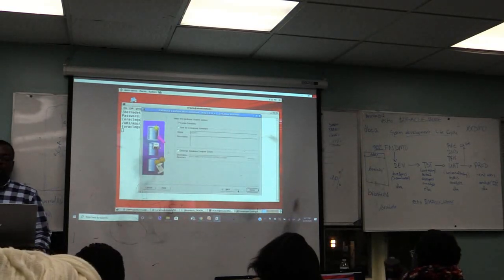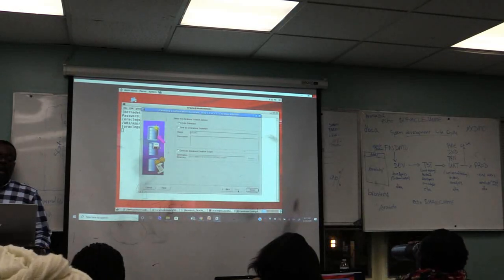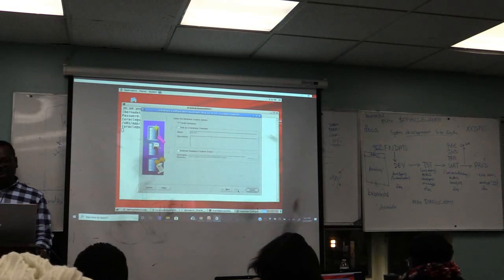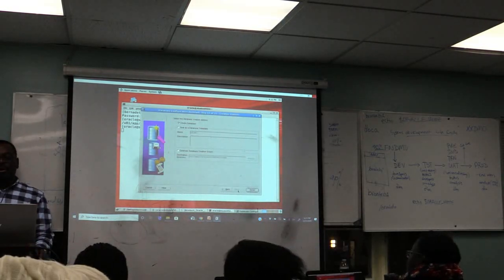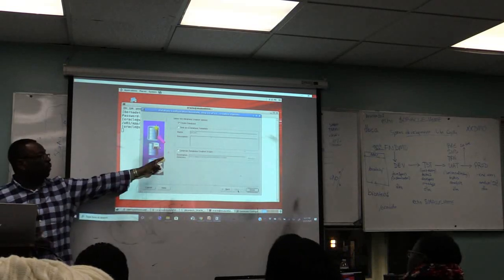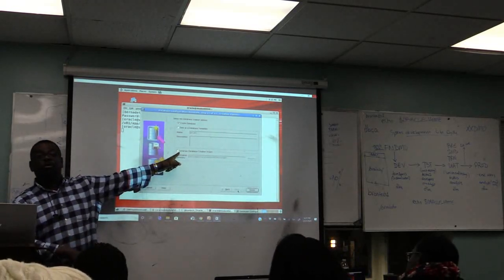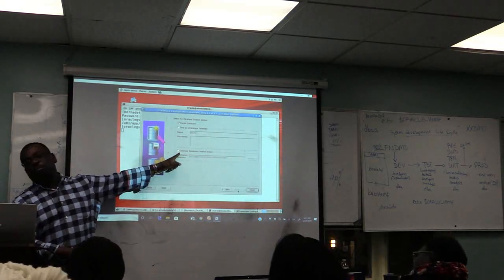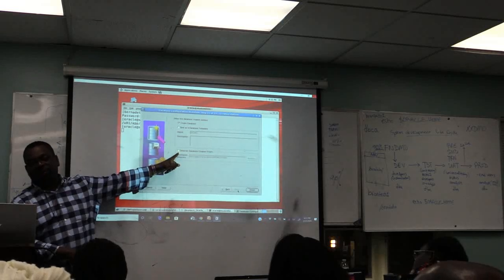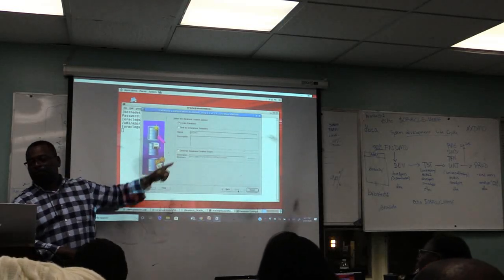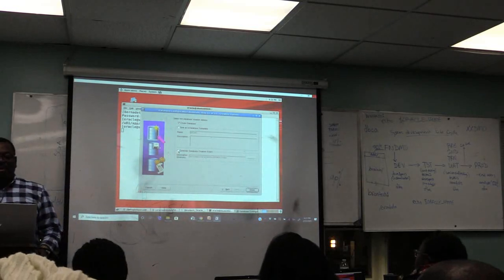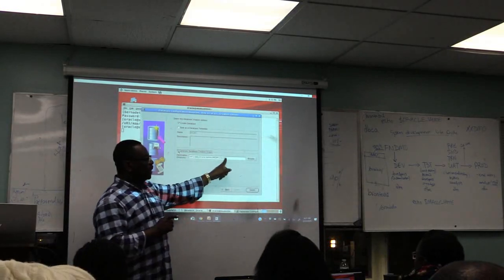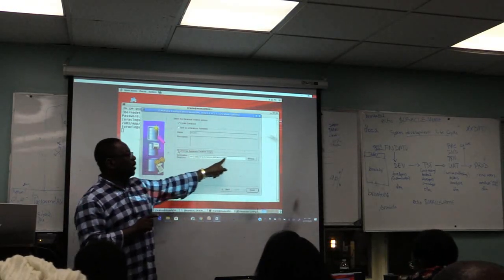All right. It says that we've gotten to the stage where it has enough information to create a database. But I don't want it to just create a database. I want it to also generate the scripts that will be used to create this database, so we can use that script and create other databases without even going through this DBCA. Check that box and write down the location where it's going to create those scripts. When I say go look for your scripts, I want you to go to this location. So write that location down.